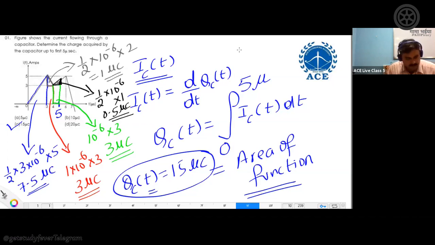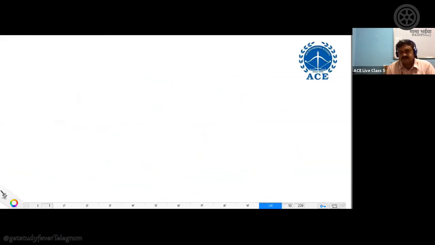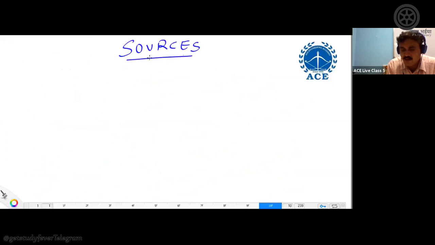Okay, right. Now let us see the remaining network elements. We have seen R, L and C, which are 3 important network elements. Other network elements we have are sources. What are the different types of sources that we can use in network theory? Okay, see this part also. This is also a part of network elements only. We will see the remaining elements. I am classifying them as sources.